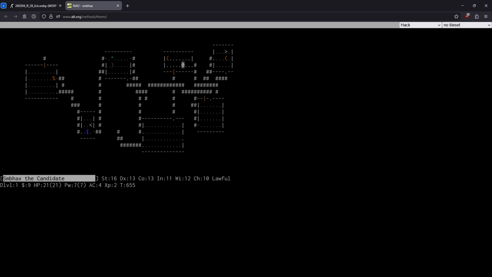Kitten eats a newt corpse. Well, the kitten's keeping its strength up. Oh, just cook it. But nothing in it. All this stuff is broken.